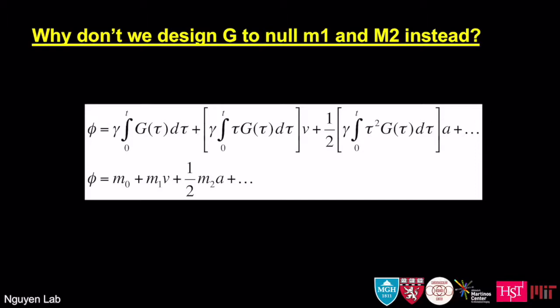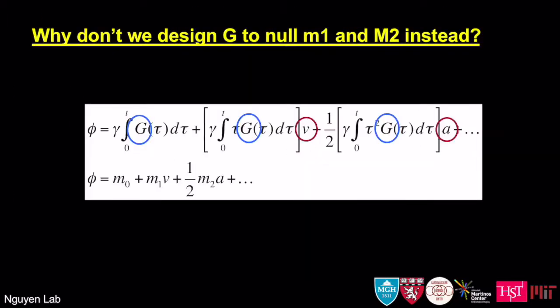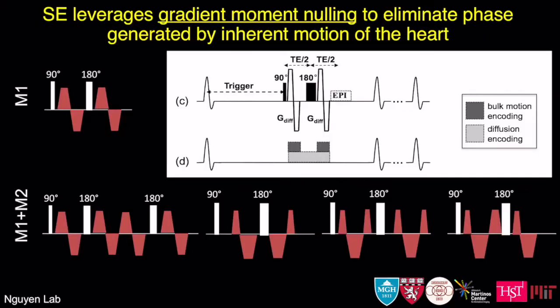So the way I thought about it is that, instead of trying to do this periodicity and use gating, why don't we go ahead and start to null? If we null and design our gradients so that this M1 and M2 is basically 0, then we should be in a good place, because the heart doesn't move faster than the change of acceleration. At least there's a couple places that it pauses, so it should work pretty well.